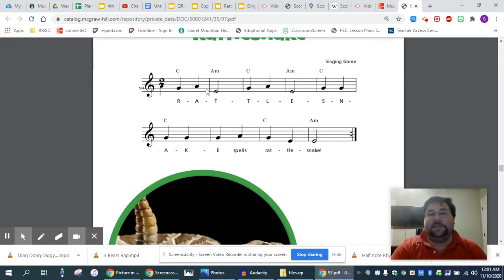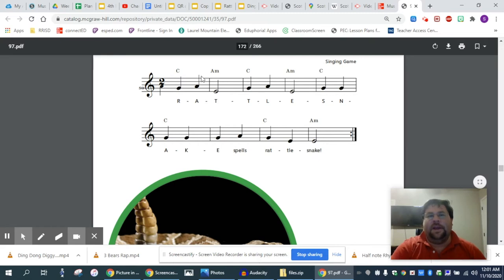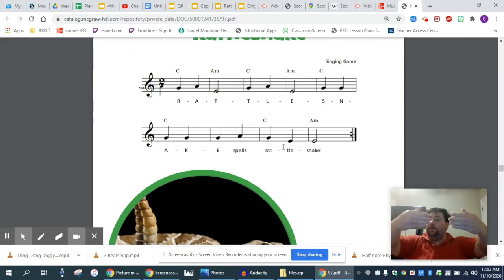All right, so let's see. We have that pattern right there. And then we have it repeated again here. And then we have some different patterns, but you notice that we stay on this so for a little bit. We're going to go up, and then we have had this pattern before. So, la, so, mi. And then we're going to stay right there on that mi. We're not going to go back up. Don't let that trick you.